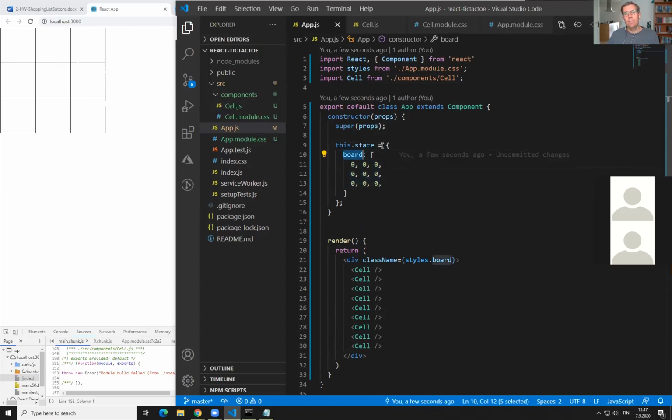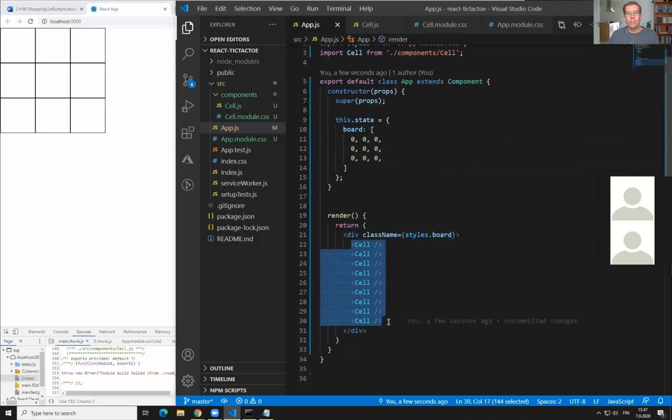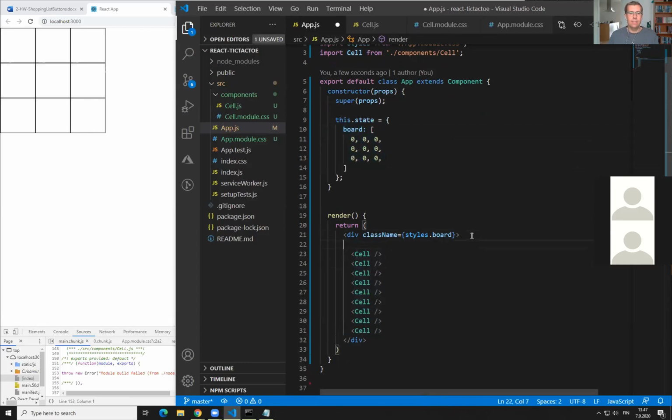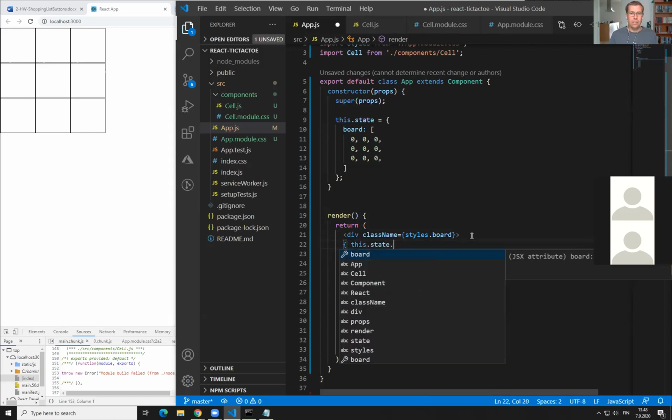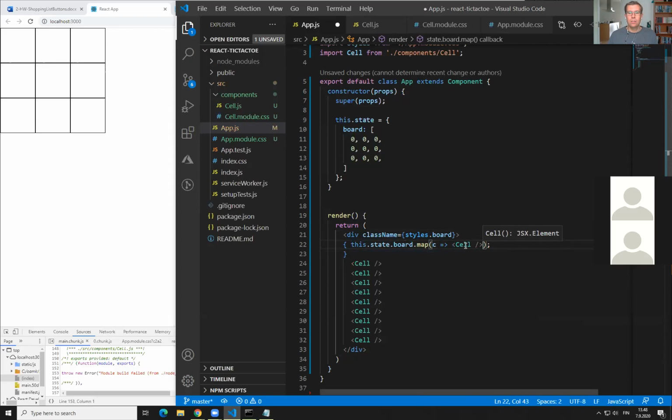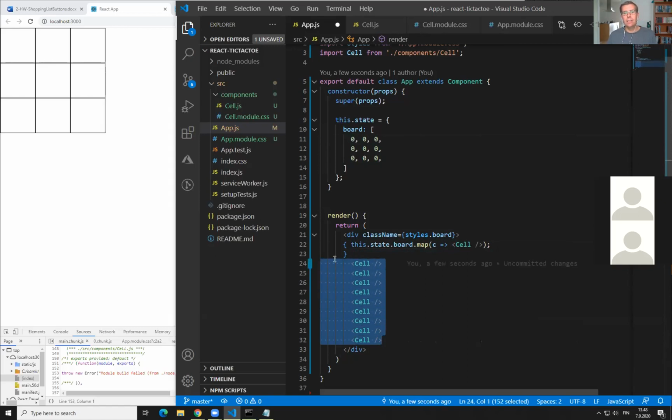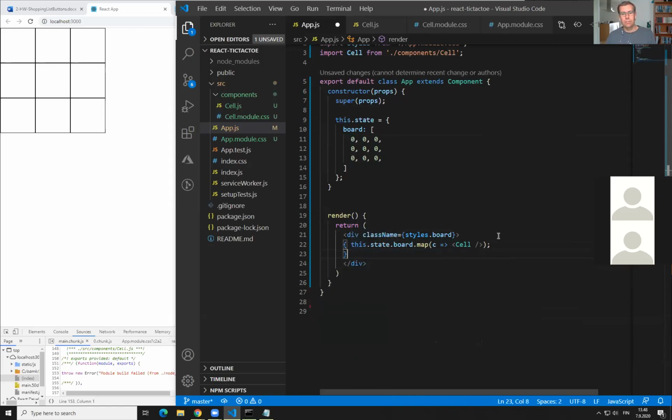Since this is going to be stored here in the state, I'm going to change these to be rendered based on the map operation from this board. I'm going to go this.state.board.map, like so. I'm going to render a cell for each element in this board. Therefore, I can delete these hard-coded cells here.